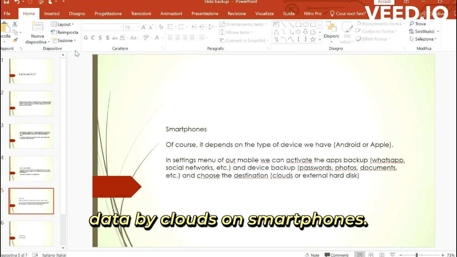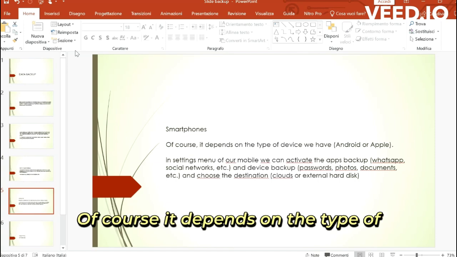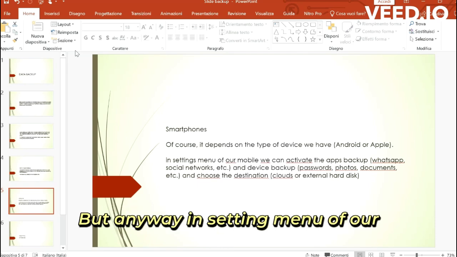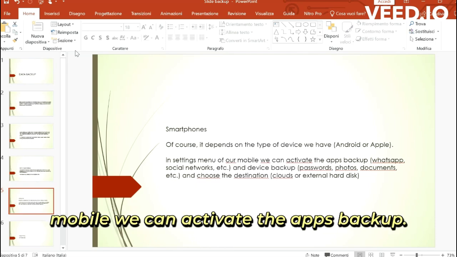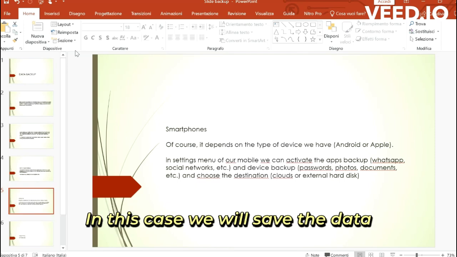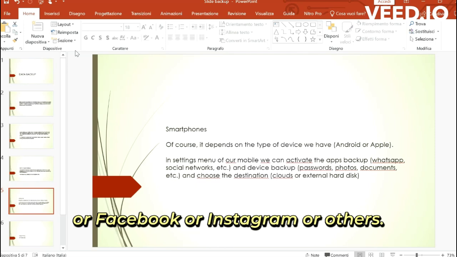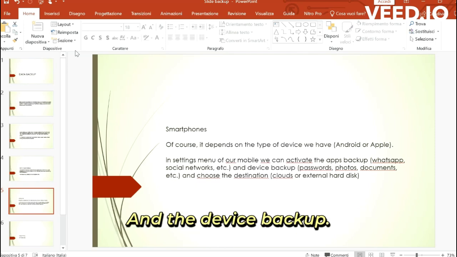On smartphones, of course, it depends on the type of device we have, Android or Apple, for example. But anyway, in the setting menu of our mobile, we can activate the app's backup. In this case, we will save the data related to a specific app, for example, WhatsApp or Facebook or Instagram or others, and the device backup.